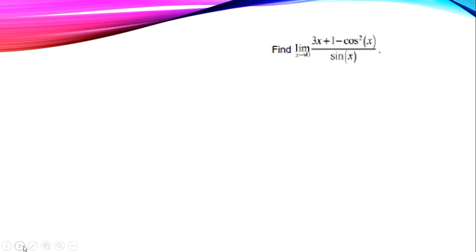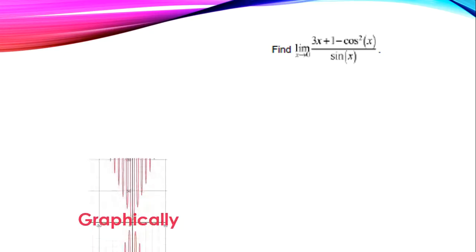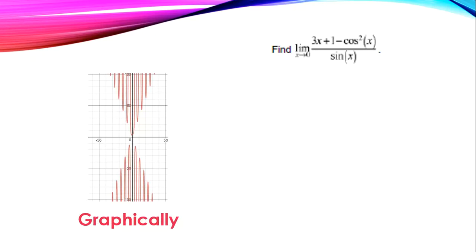For this one, we're going to find the limit as x approaches 0. Again, if we were to directly substitute into this, we'd get undefined in our denominator. We can't really do a lot algebraically here, not yet at least. You will be able to do something later on within the course. So right now, the tools that we have are graphical. But if we graph this, we can see it looks like a hot mess. So we can't really tell our answer there.